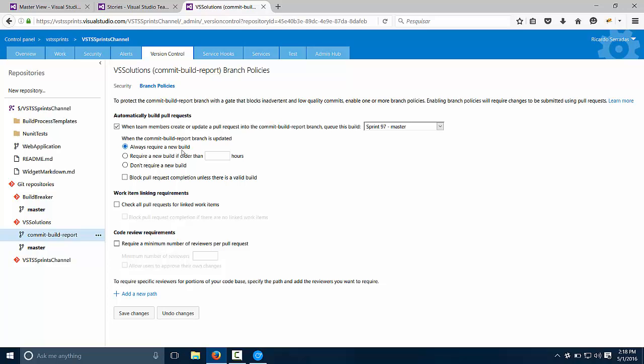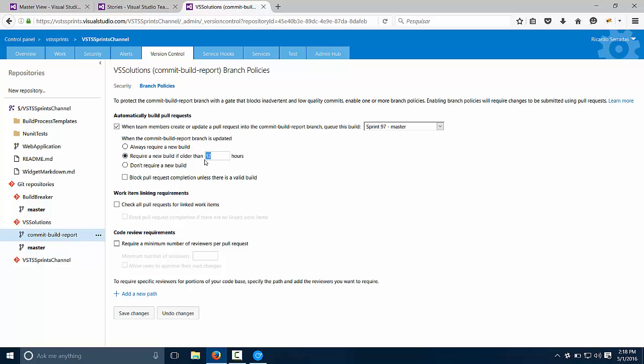Okay. The second option is cool and it's a little bit more flexible. You need to trigger a build for a new pull request or an updated pull request only if the earlier build is older than, and then you put the interval here in hours.